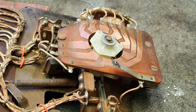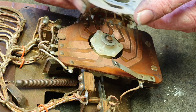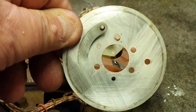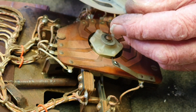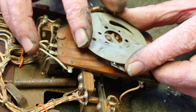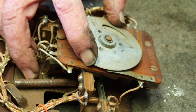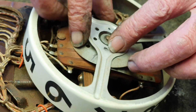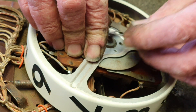Now the next step is to put the score reel back on the machine. This is a little bit fiddly — you almost need three hands. On the bottom there's a contact pad that's springy and pushing back against you. Remember: at zero we have the small-small-large pin arrangement. Set it up the same, pop it on while keeping your fingers on the outside, put the reel back on — that's what we mean about it being tricky — and once you get it to that position you can put the plate on.